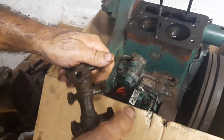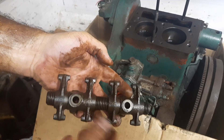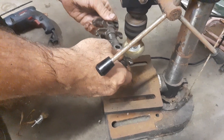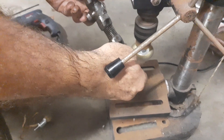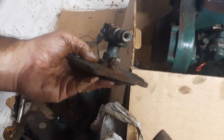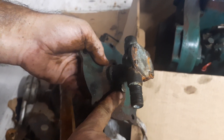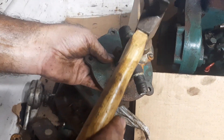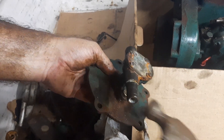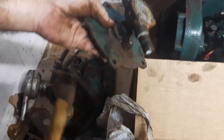We have to dismantle this whole thing. I'm going to attempt to remove the bolt over there so that the water pump can be removed and we can look at the seals, because that was the big problem — you can even see the rust on the outside that it caused.